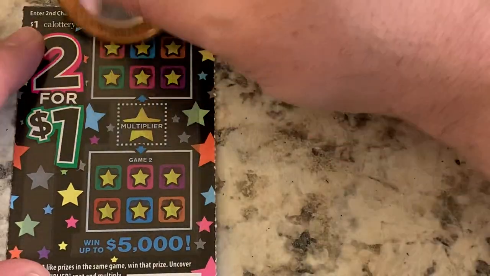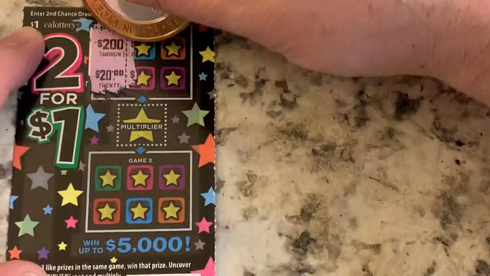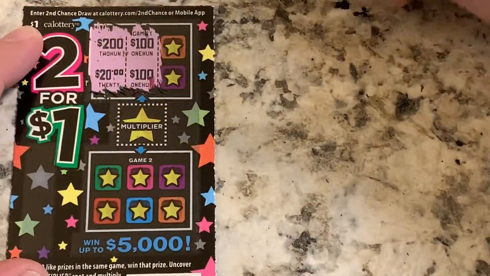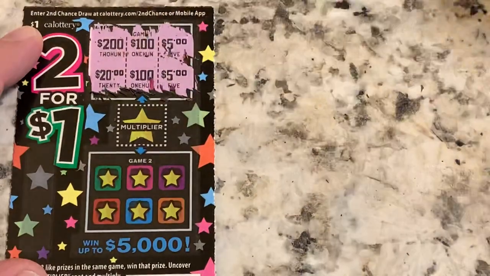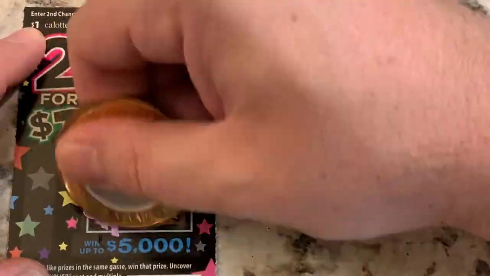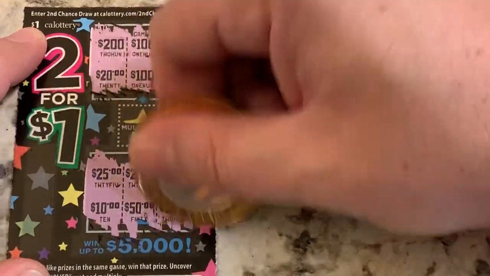That $10 was nice, but let's find something better. 20 and a 200 and a 20. A 100 and a 100. A 5 and a 5. Okay. 25, $10, 25, 50, and another 50 and 200. Okay.